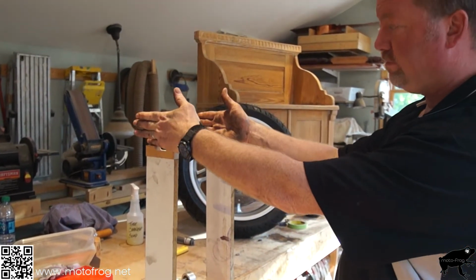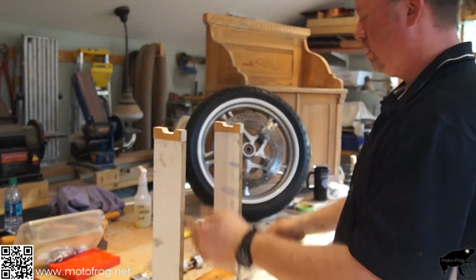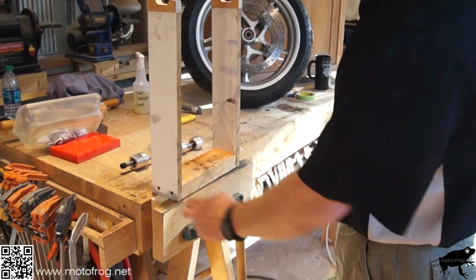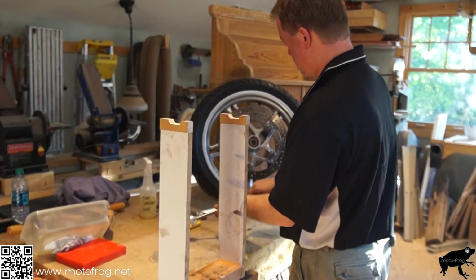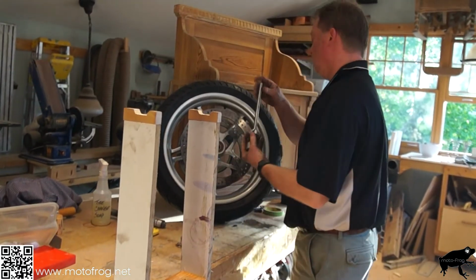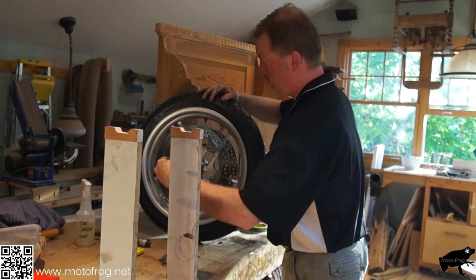You need a stable platform that's going to be level in this direction. I've got this on a 2x4 with a 2x4 mounted here. That way it can sit in a vise. Perfect. We're going to take one end off. And you can buy different size cones for different bikes.